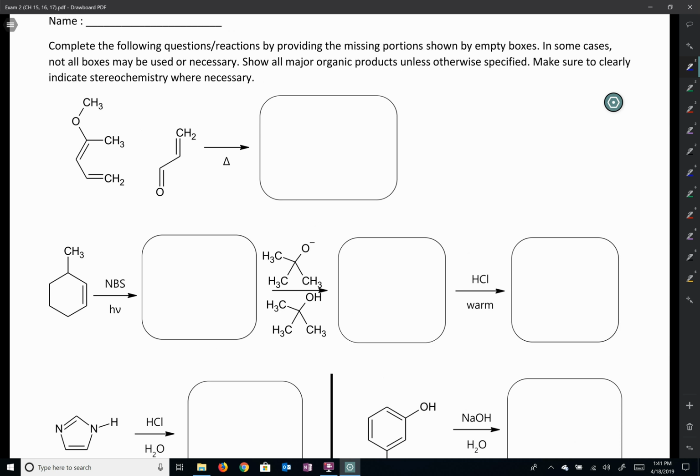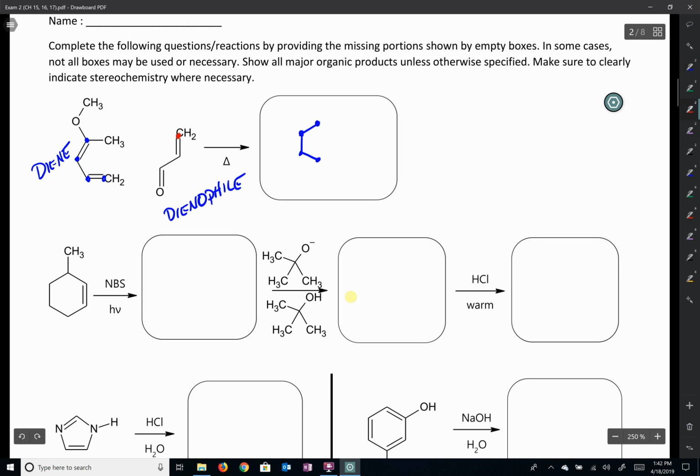We notice we have a diene, right? Got a diene here. Got a dienophile. Dienophile, there it is. Right, and we basically heat this up. This is just classic Diels-Alder. So let's start to slap some labels in here, right? So we'll do our 4 carbons there from the diene.